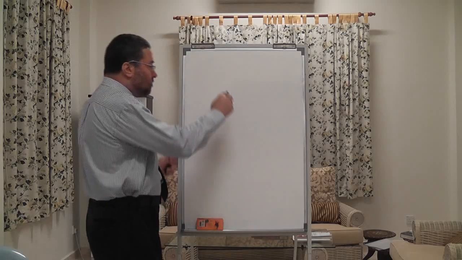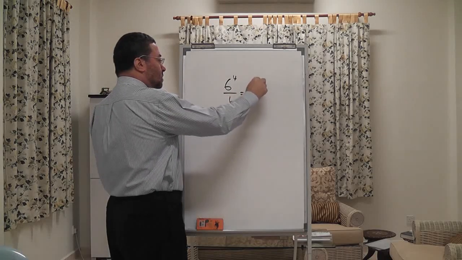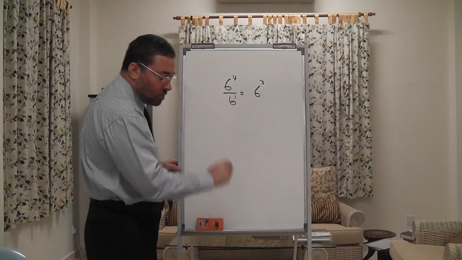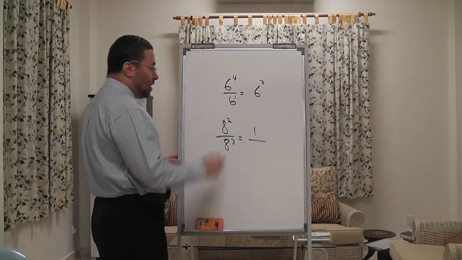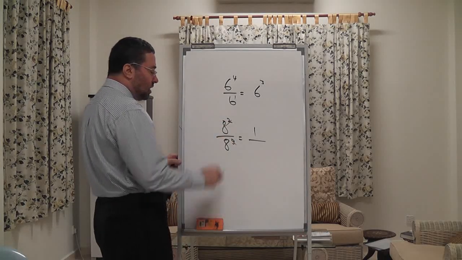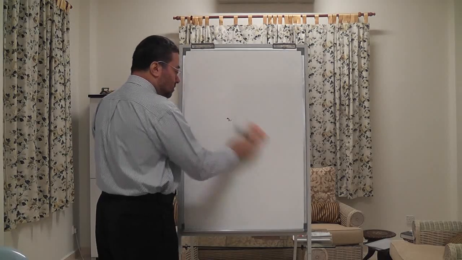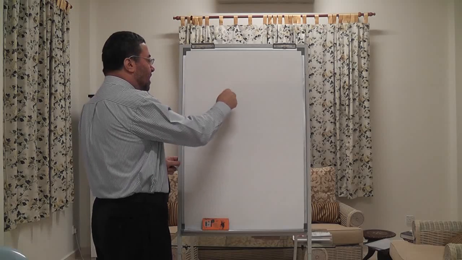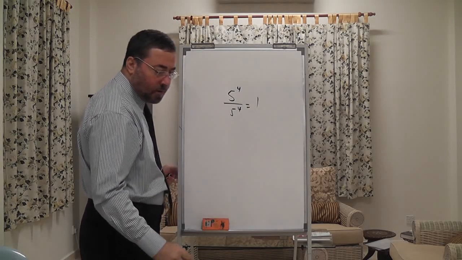So number 1, and the answer here is 6 cubed. We subtract the powers. Number 2, here we get 1. These two are cancelled with 2 from the denominator, and we are left with 1/8. Number 3, 5 raised to 4 over 5 raised to 4, same base, same power, and the answer will be 1.